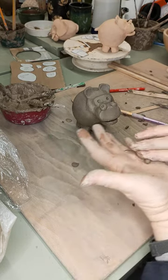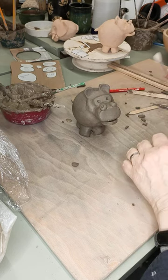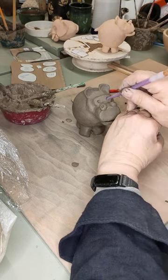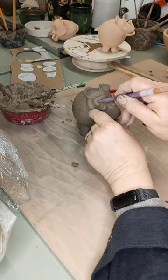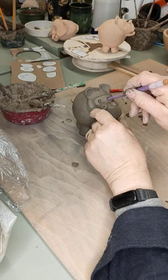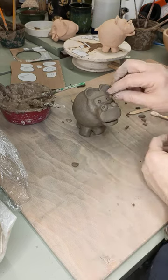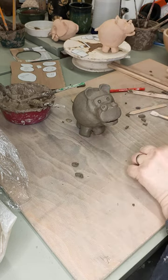The way I measure an eyeball is I make a ball of clay. I see if it'll go roughly in the socket. It won't in this case, although I could make that socket a little bit bigger. I'm going to make that socket a little bit deeper too, so his eyeball actually fits. So let's have a look at that. Now that's a little bit big, so I'm going to cut a bit off it.